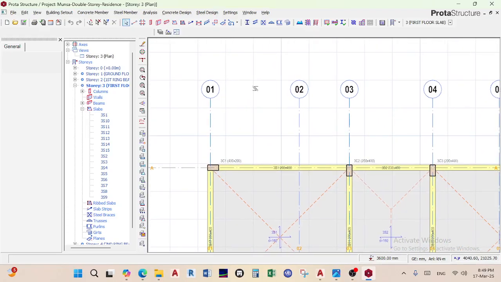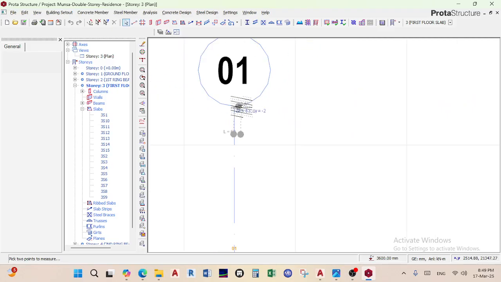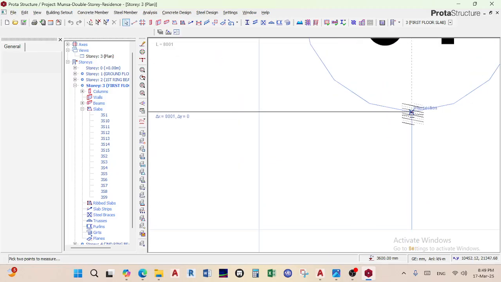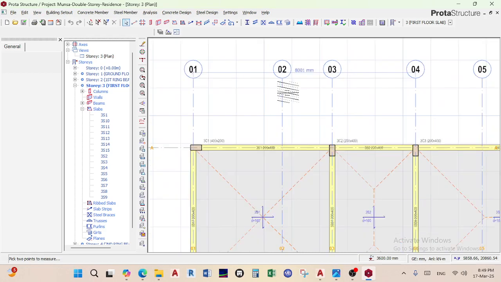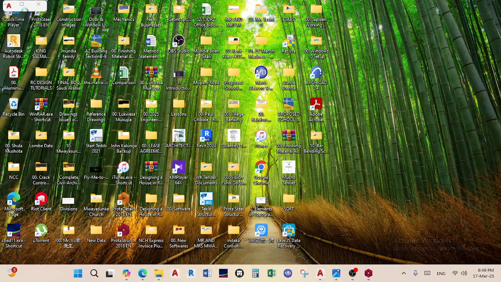Let me try again. I don't know what's happening. From there to there, it gives me 801. Oh, okay. Let me try to measure from the AutoCAD file.